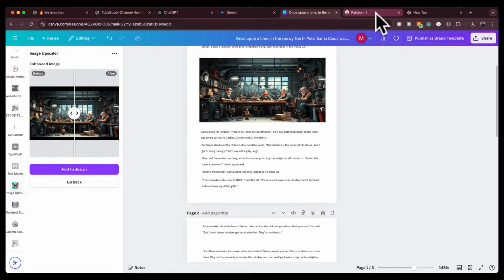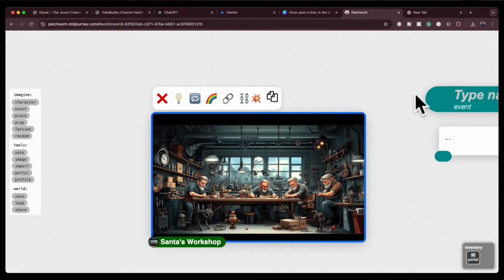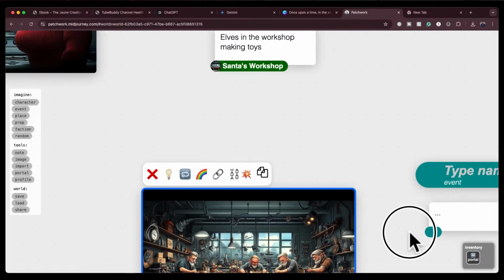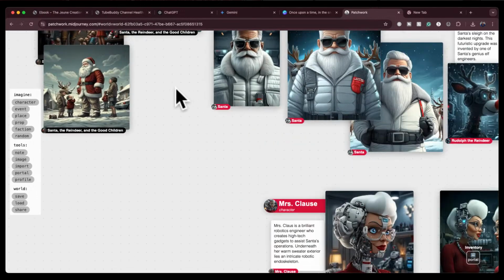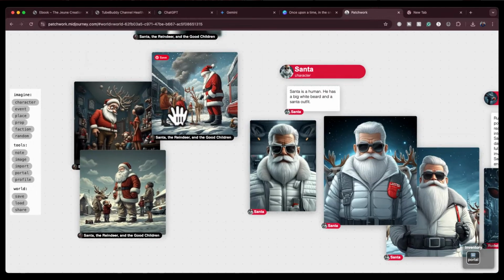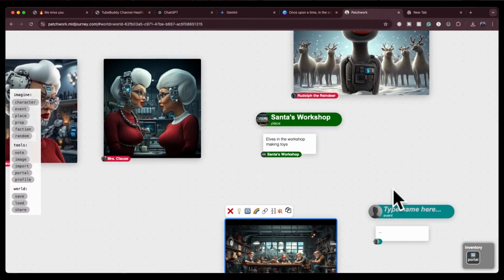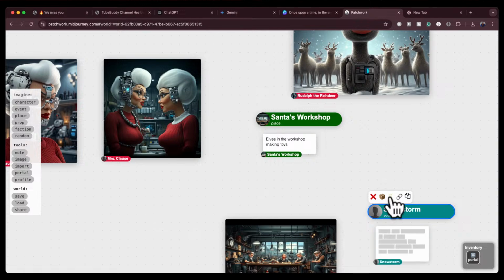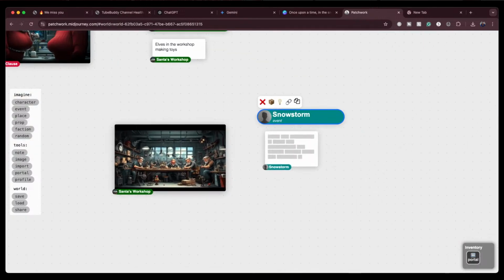So, event. Let's come over here. Snowstorm. And the snowstorm is going to have the same theme as this right here, because these are the images for the world. So let me come here and type in snowstorm, and let it create that idea for me. Let's see what it comes up with, because we're trying to get that snowstorm image.